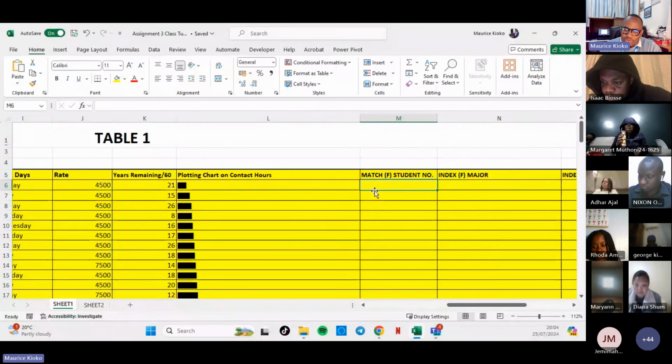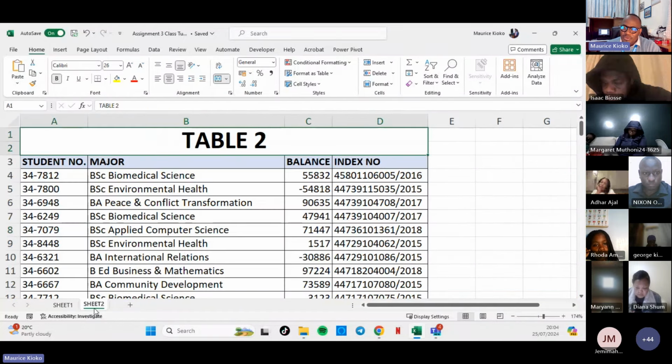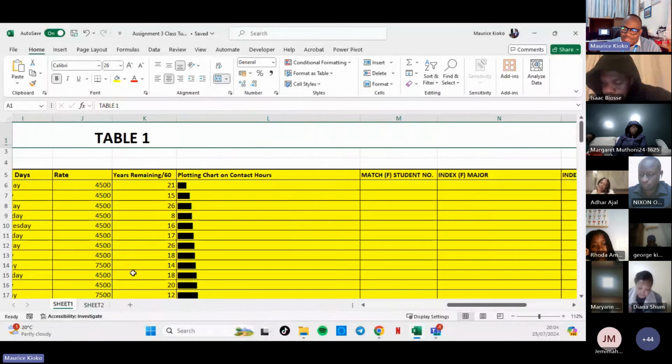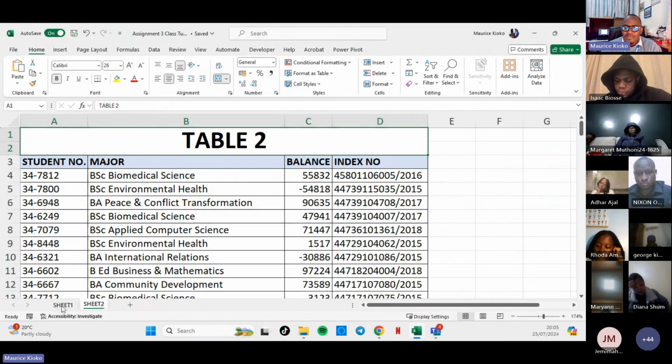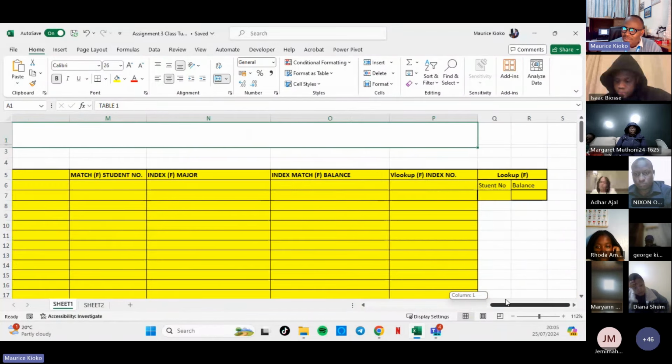So we use the match function. Now, when you're using the match function, remember you have two tables. This is table 1, and my table 2 is here, on a different spreadsheet. Your table 2 is not going to be on a different spreadsheet; it's going to be on the same worksheet. Now, this is where you have to place match. If mine is on a different spreadsheet, my function is going to have an extra wording. Because yours is on the same worksheet, it's not going to have extra wording.